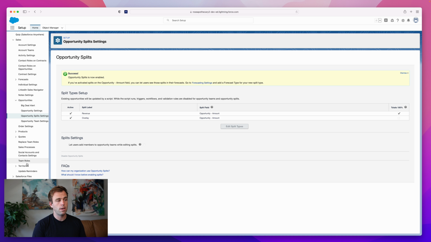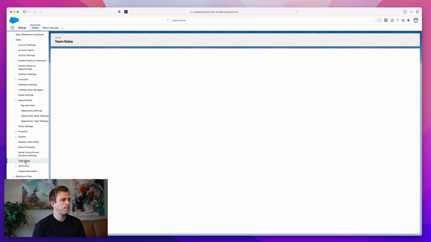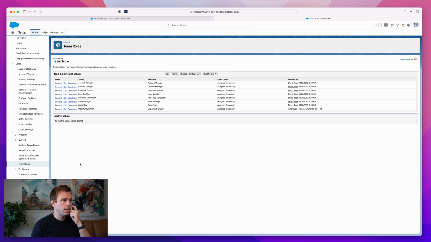All right, while that's working in the background, you could then also configure team roles. You'll see that over here on the left-hand side, not under opportunities, but still under the sales area in feature settings. Go ahead and click on that, and you can see all the default roles for opportunity team members. You can adjust these as you see fit. It works just like a regular pick list in the system. So make sure you've got a role for the different types.